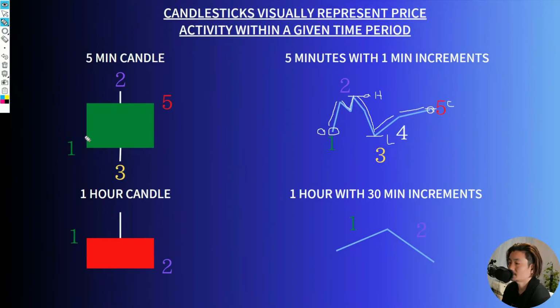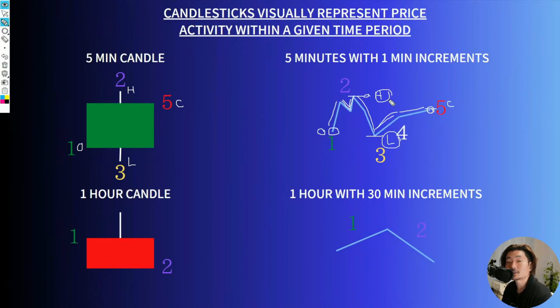All right, so just by looking at a candle, it could tell us the open price, which is right here. It could tell us the close price right here. It could tell us the highest point that price reached within 5 minutes, as well as the lowest point. Now here's a really important point. Candlesticks are very useful. However, a candlestick does not tell us anything about how price zigzagged right here, or how price on the fourth minute came up to these middle levels right here. Or moreover, whether this high point was reached before this low point, or vice versa. So it's important to know the limitations of candlesticks.